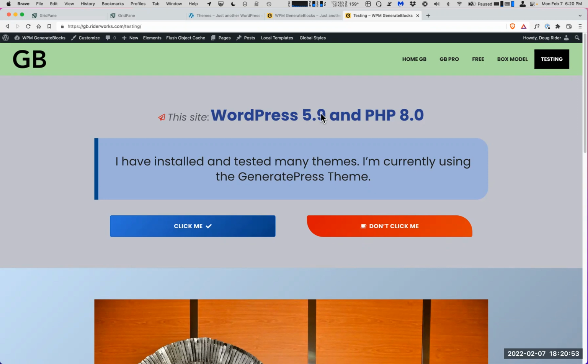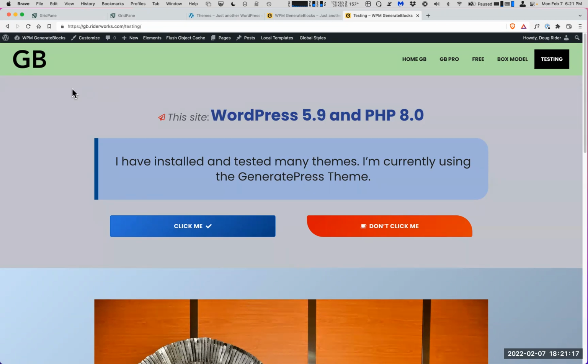So I wanted to go over one thing that I think is very useful for getting into GenerateBlocks, which is the idea of your content width. Every theme that you have now that is using the customizer has a content width, whether it's 1200 pixels wide, 1100 pixels wide, 1290 pixels wide, there's a certain width.